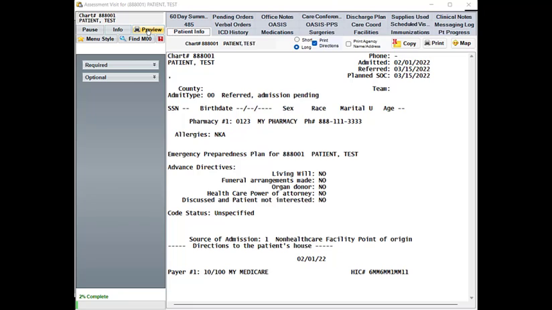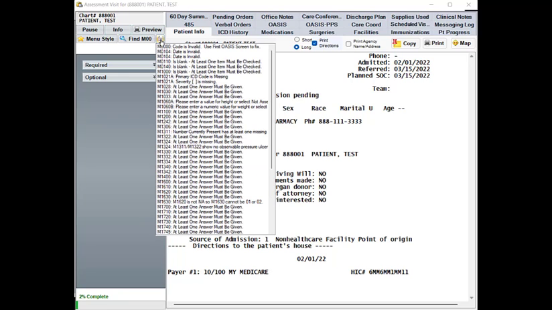Preview will show you a preview of your visit assessment. Menu style will allow you to sort your screens different ways. Find mood tags. This will allow you to locate OASIS questions quickly. And then the exclamation box. This is used to show you which OASIS questions are invalid or have not been answered yet, and you will be able to select a question from the list and go directly to that page.